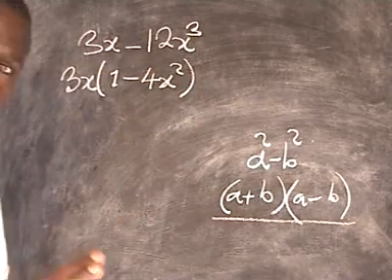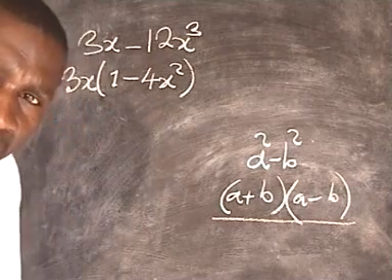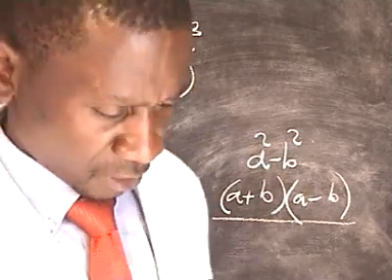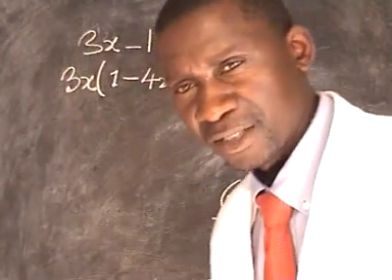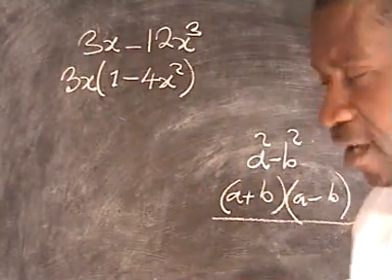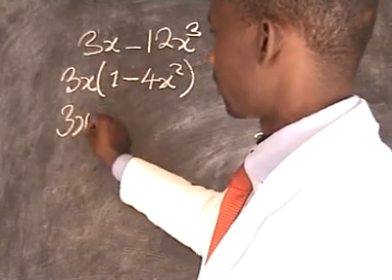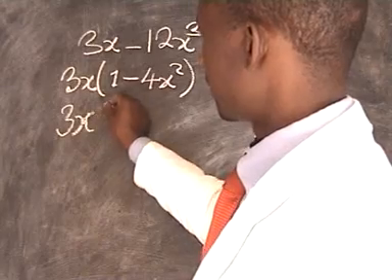This is not the end. From there, this must be derived further. I'm saying this must be derived further, but how can this be derived further? What you have to see is that this 3x which you have got there must be maintained.